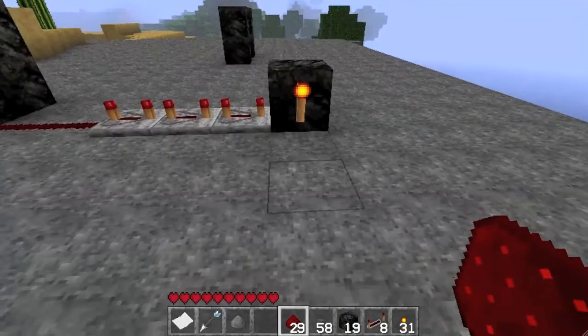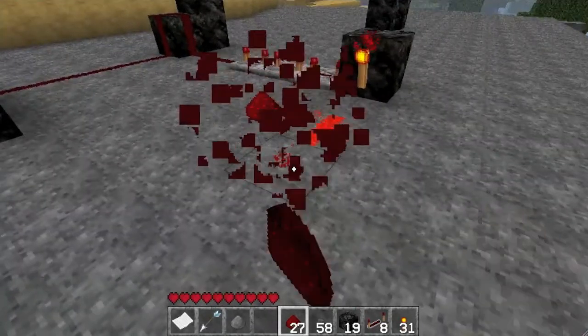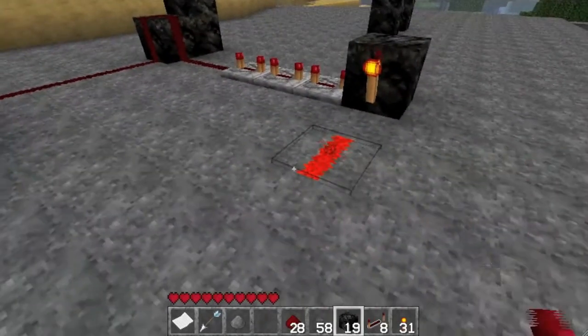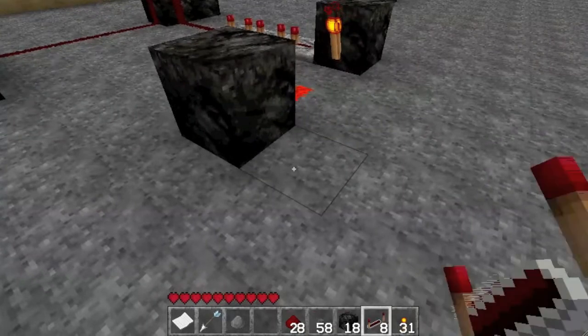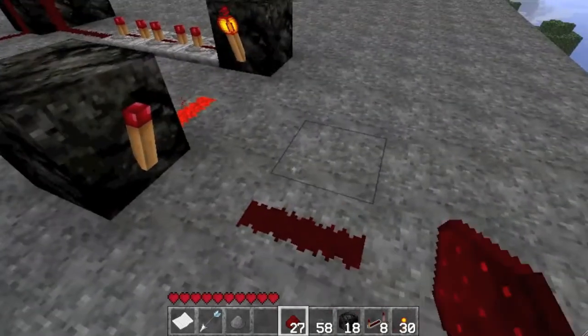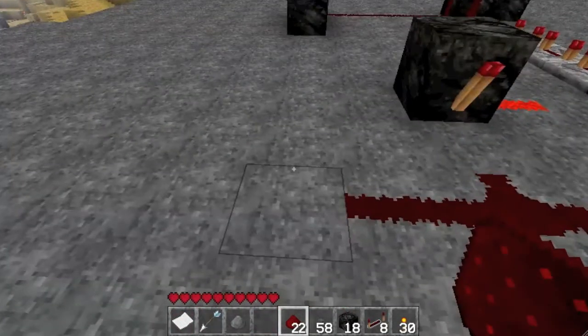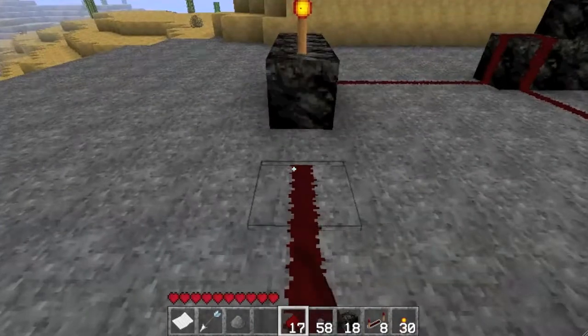Alright? So we're going to build us a little switch here, and you can probably use quite a bit less room, but I'm going ahead and using all my room just so it's really as easy as possible for you to understand.